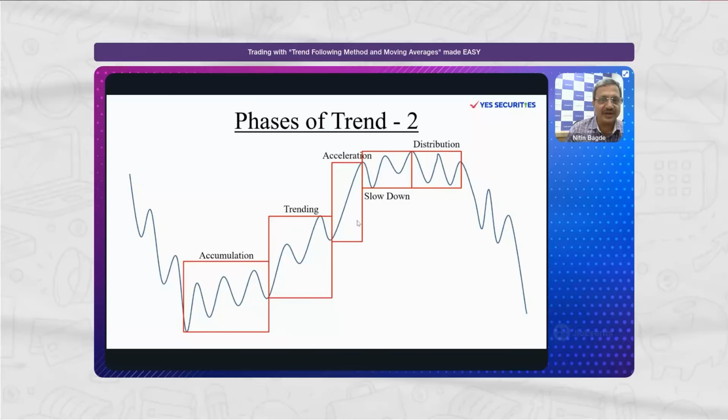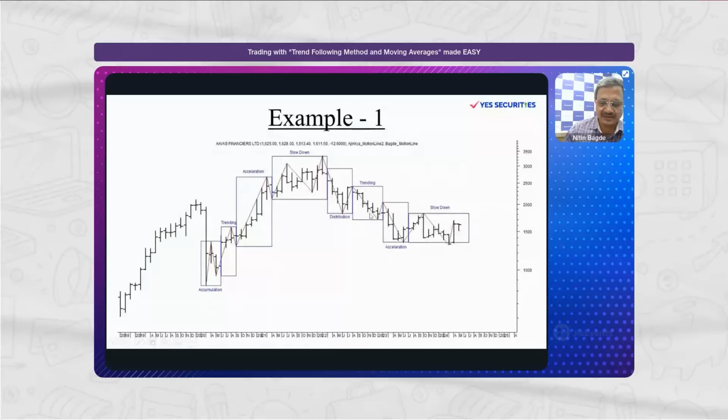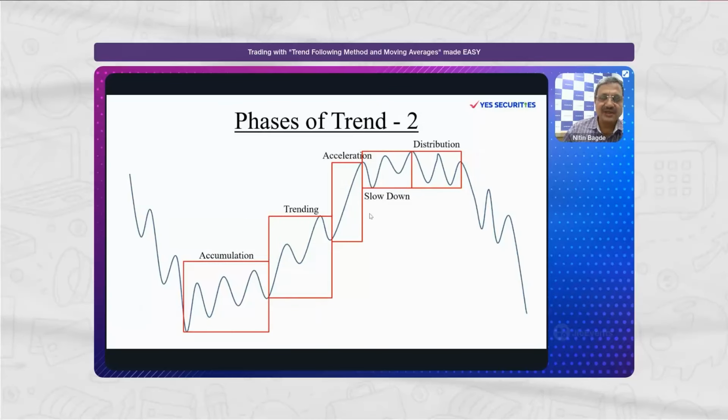I do not mean that during the trending and acceleration phases one cannot buy equity. Equity can be bought anytime. But for futures or for MTF, these particular phases will be suitable. The main objective of trend analysis is the discovery of trend change. Discovery of trend change generally happens during accumulation. And since we are using moving averages, we will be taking help of moving averages to discover the earliest point of time when the trend changes.